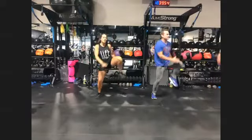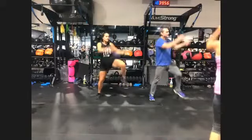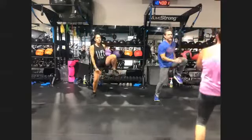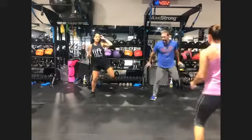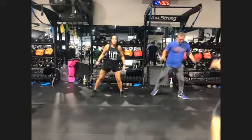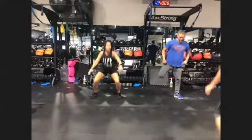Everybody count down from eight, seven. Back to the hamstring curls. Seven. All right, guys, we're going straight into squats. Get it down. Here we go. Down, up, down.